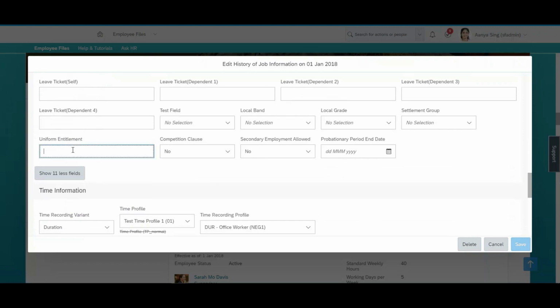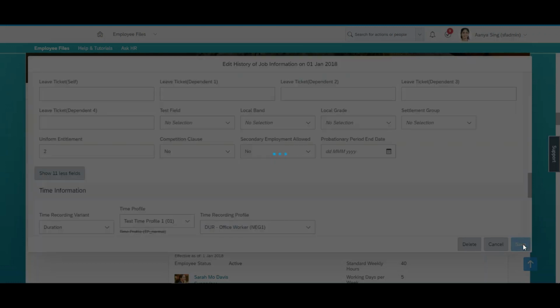So here is the field, uniform entitlement basically. Suppose I am updating it as 2 right now. So the employee is entitled to have 2 sets of uniform accessories, whatever it is. Now let me save it.